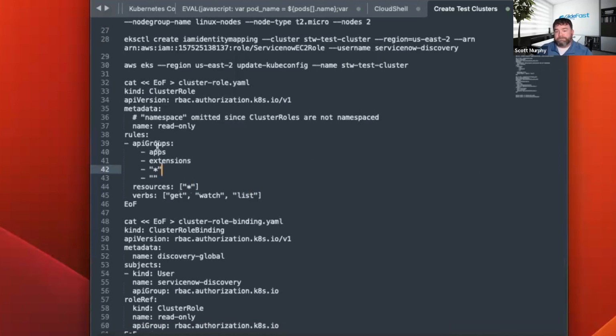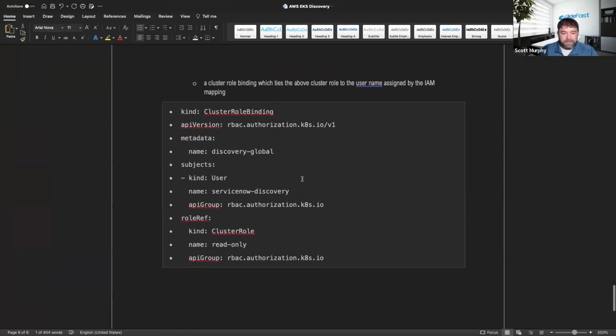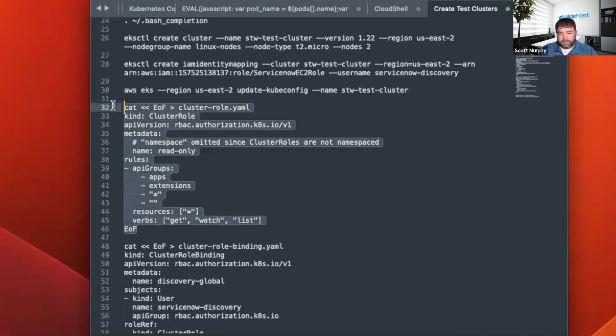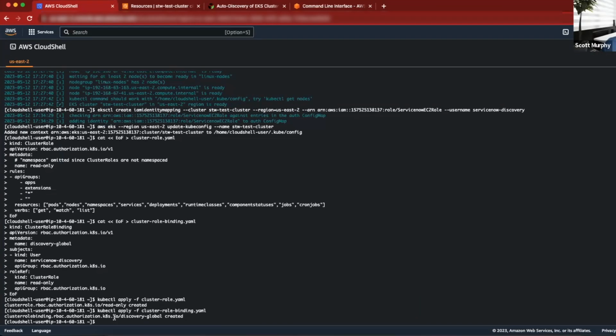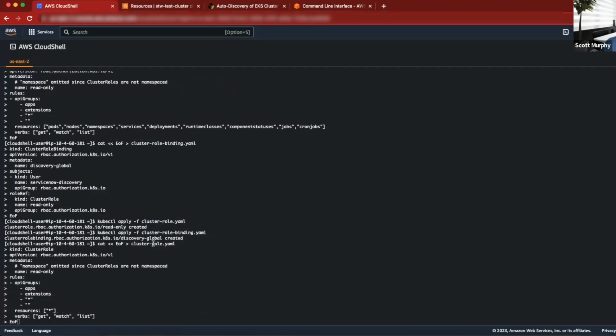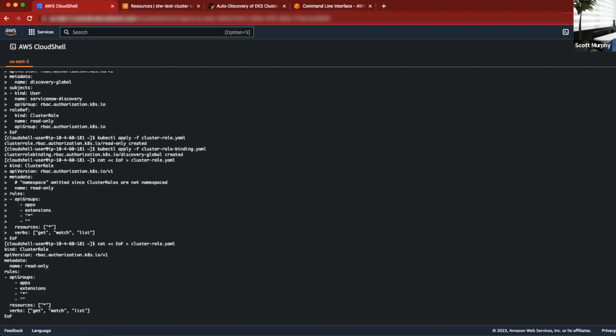That could be it. Maybe I've done that incorrectly. So maybe if I follow my document, it'd be okay. Yeah, so resources with a star, get, watch, list. Okay, let's do that again. So maybe that's it. That's all I found that looks wrong to me so far. Sure. That was the cluster role.